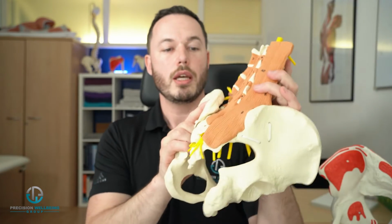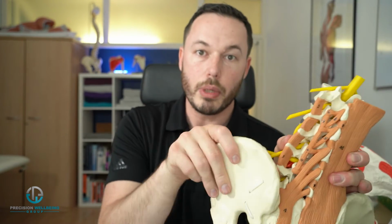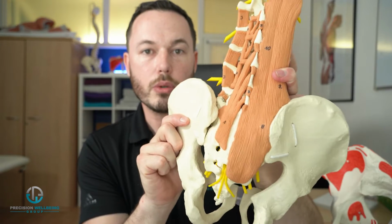Now, one thing I do want to add is that you can also get clicking elsewhere. So clicking may not specifically just be this snapping hip syndrome. So when you're moving your legs, you might be experiencing clicking, and it could probably be coming from one of those three causes that I mentioned just a minute ago. But it's also worth mentioning that it could also be your sacroiliac joint. So every time you are, say, moving your legs and the tension through the muscles is pulling on your pelvic bone, that could be causing some shift between the ilium and the sacrum. So that could be causing some kind of clicking.